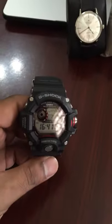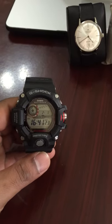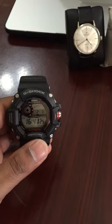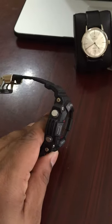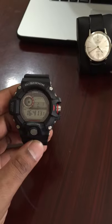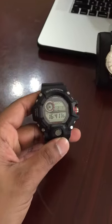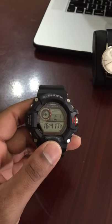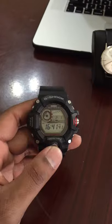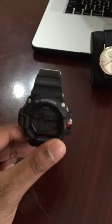The fourth watch I have is the G-Shock. I was in the military and used G-Shocks — they're very good watches. I did multiple tours with one watch and it lasted me the full four and a half years I was in. I like G-Shocks for hiking, camping, outdoor activities, or shooting, because I don't want to wear a dress watch while shooting due to the shock.